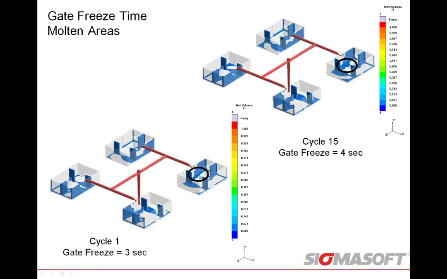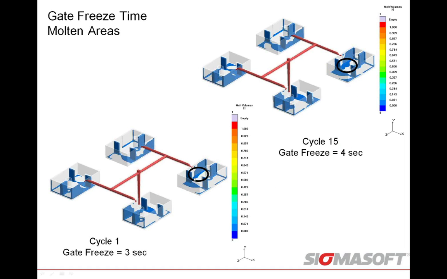And also, if we highlight area here, I know it's probably a little difficult to see a huge difference here, but what I'm looking at here is areas of the part that are still molten versus which are solidified. So I've taken a snapshot at gate freeze. All the areas in red and blue are still molten. The only difference is the areas in red are still having the packing pressure being applied to them, so there's still pressure on that system. The areas in blue are molten, but they're free to shrink.